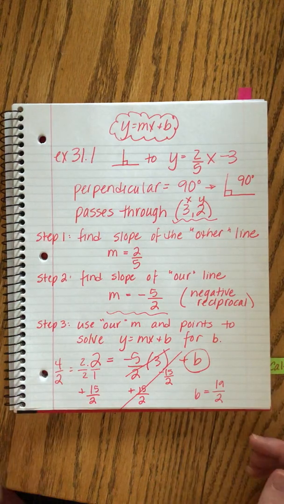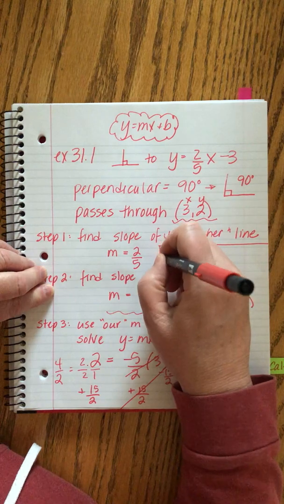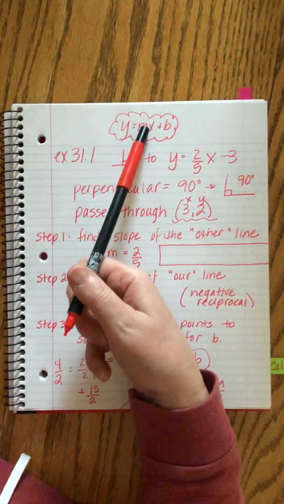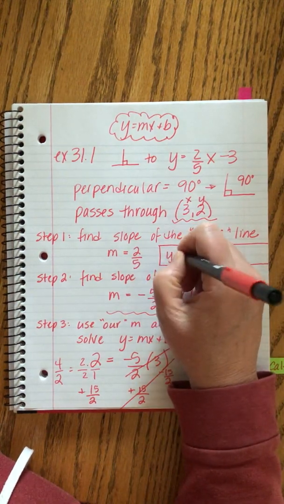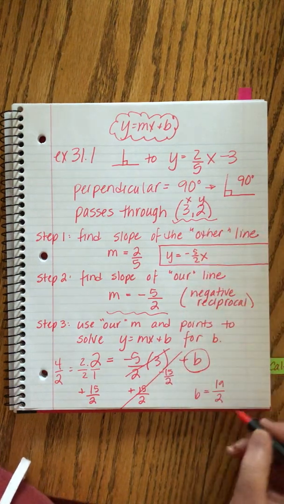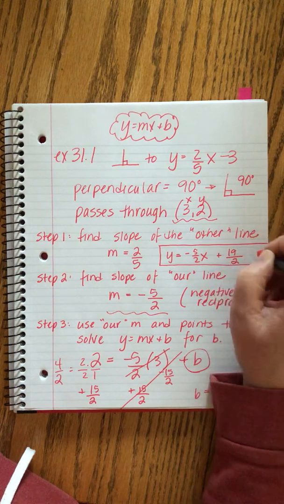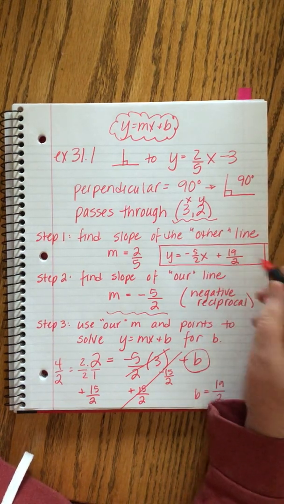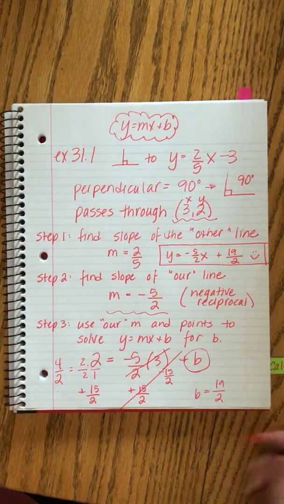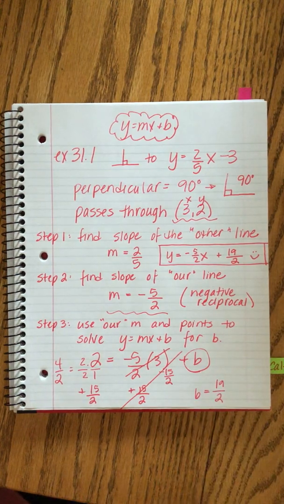Oh, I don't have room, but I don't want to move to another page. I'll write it here. I'll just squeeze it in. So our final answer is we're writing the equation of the line in that format. Y equals minus 5/2x plus 19/2. And that is a crazy looking line. I wouldn't want to have to graph it, but we don't have to. Those are the right numbers. Okay? Whew, beautiful.